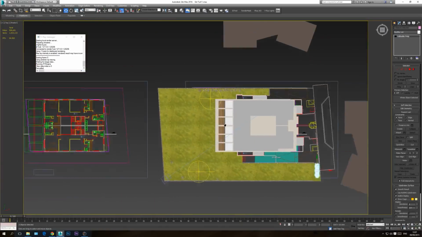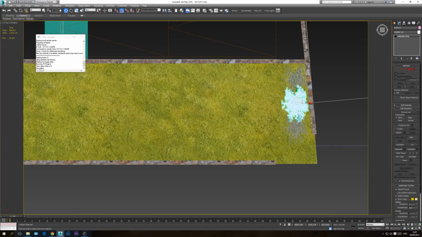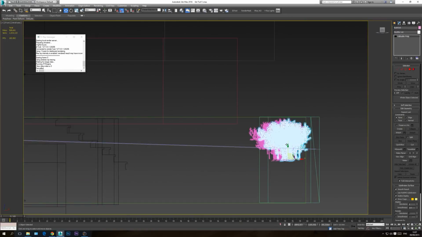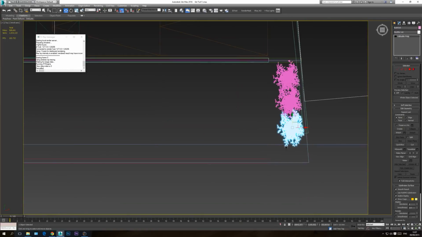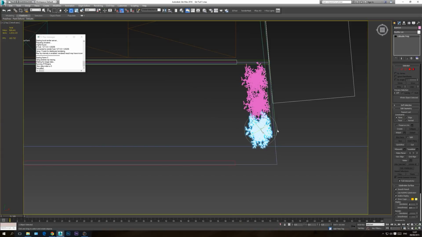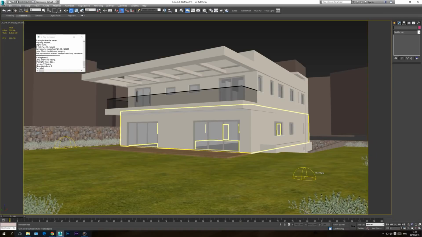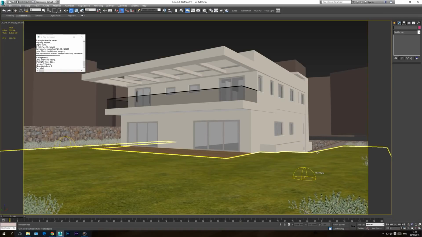Let's go to the top viewport, align them correctly, and this one here, front viewport to see if the height is correct. So the height is fine. Rotate them just a little bit for variation, like this, one like this, and that's it. So now we have foliage on this side also, and this looks much better. Okay, so the next thing I want to do is add ground here on this side of the house.